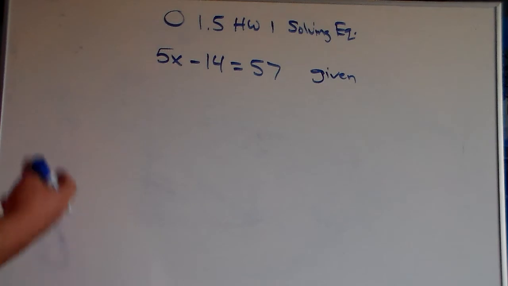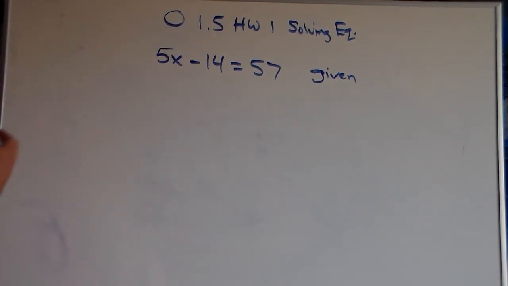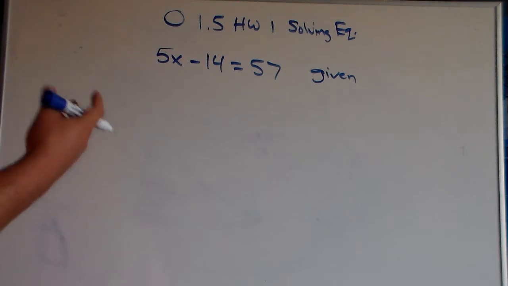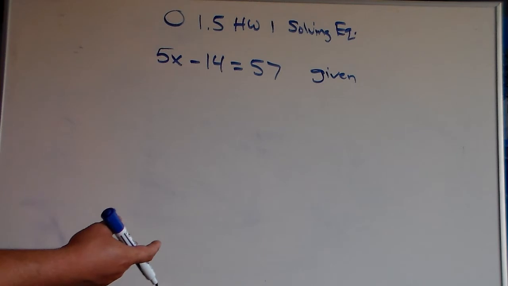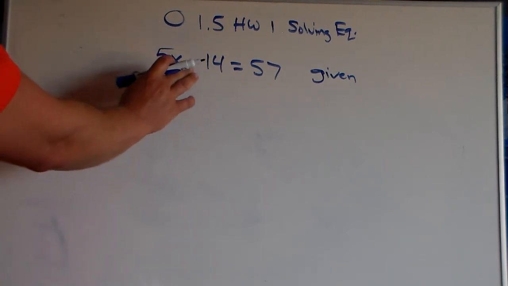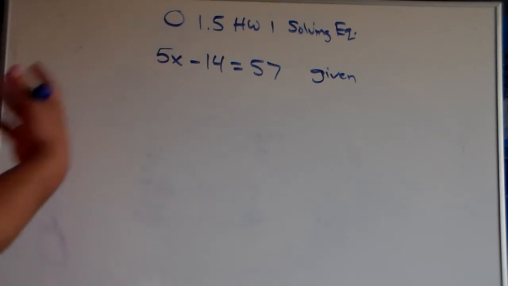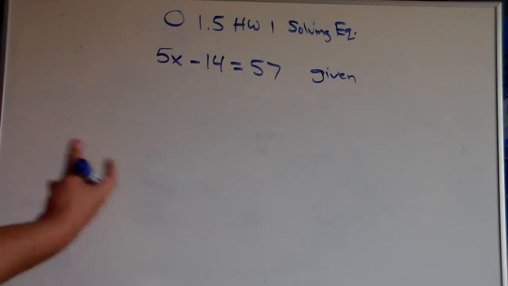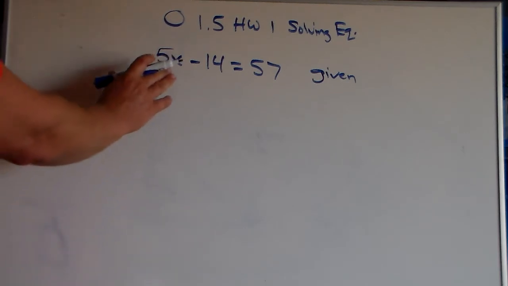Now you might be asking yourself what's the purpose of knowing how to use inverse operations? You're going to find out with the later material. It's going to be very, very helpful knowing your inverse operations when you have to isolate certain variables or certain symbols to get them all by itself on one side of the equal sign when solving the equations that they're asking for. So we have to know the inverse operations with the numbers first before we start playing with tons and tons of letters, which will gradually build up in our class to get tougher and tougher. They get you more prepared for the later material. So now, back to problem number 2.